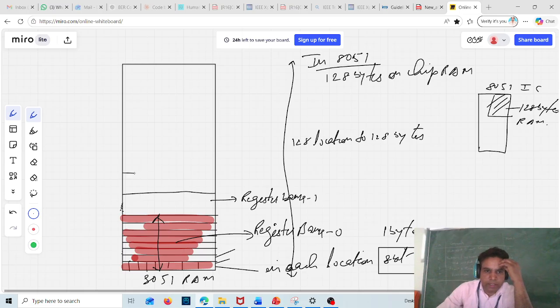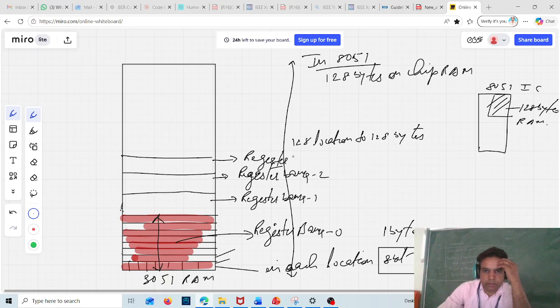The next 8 bytes are called register bank 2. And similarly, we have another one which is called register bank 3.